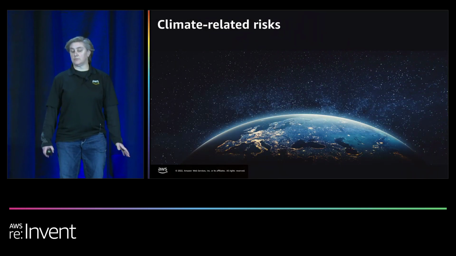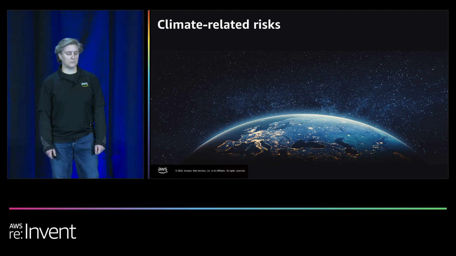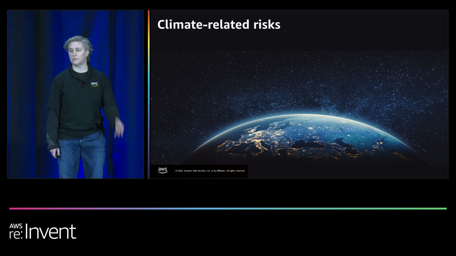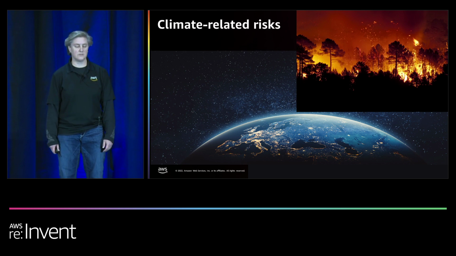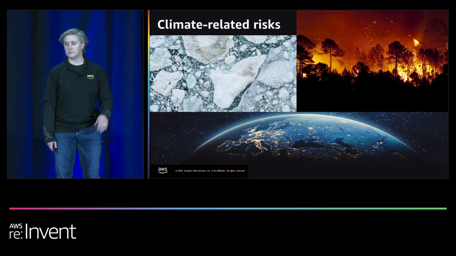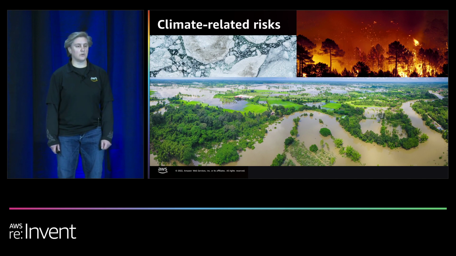So climate-related risks, what do we mean by that? Well, the Earth is getting hotter due to human activity. And as the Earth gets hotter, we get more extreme weather. Drier summers mean more wildfires. Glaciers are melting. Climate change is real. And this impacts a variety of factors like sea level, salinity, the salt that's in the ocean, and temperature, amongst other things. And risks like sea level rise mean that flooding and coastal erosion happen more often than they did before.